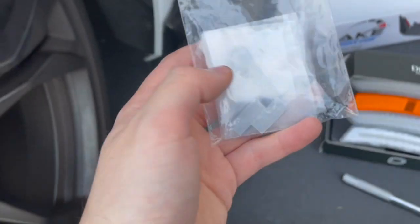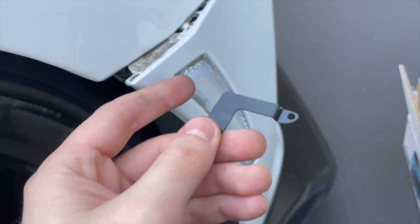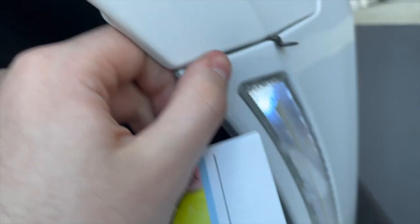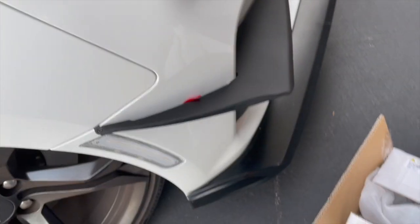I got really worried — I just found the hardware that came with the canards hiding underneath a fold in the box. So now we have this anchor piece that we're going to mount onto this portion that'll dangle off the side, giving us something to actually mount the canard onto the body panel with. I had to pull the fender back and remove a seven millimeter bolt to effectively pull this portion away. I put the bolt back in finger tight to adjust later. A few steps later the dive plane is in place — very hard to line up exactly; I had to take the anchor back out and realign it.